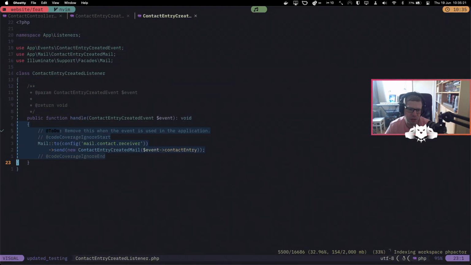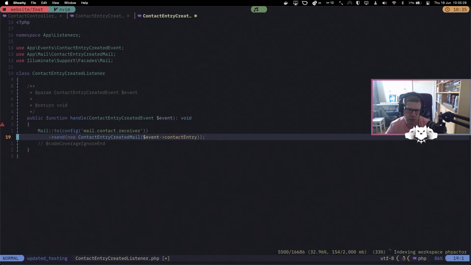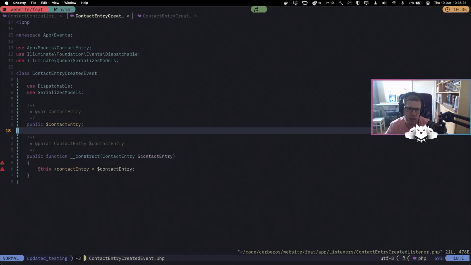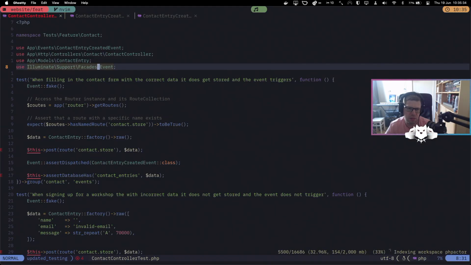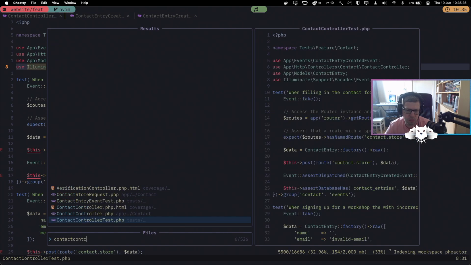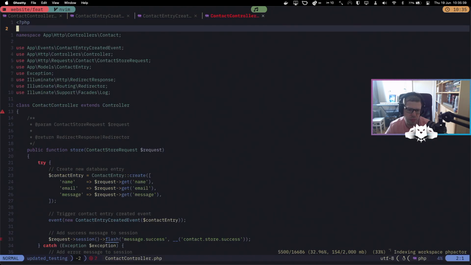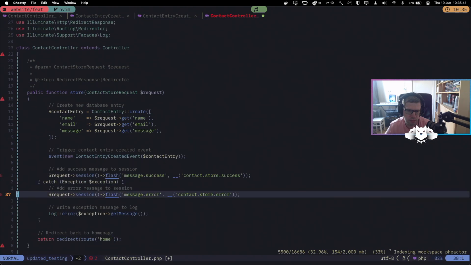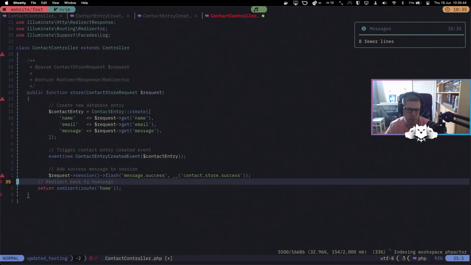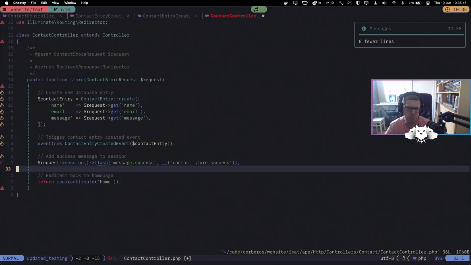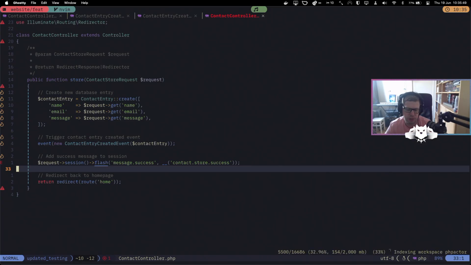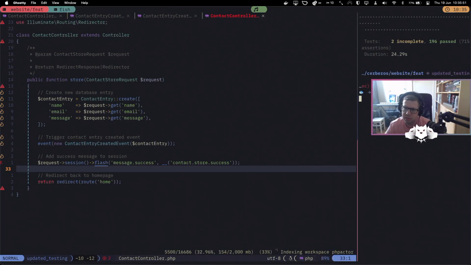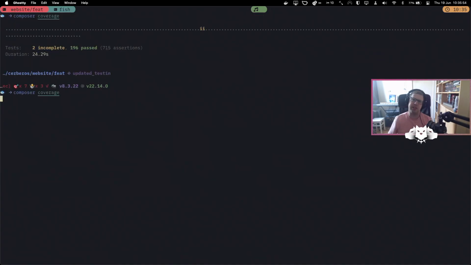So this one fails, which means we can't send emails. I honestly think this entire thing, we could just do this and it's never gonna trigger. We're never gonna get that exception.